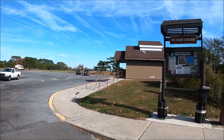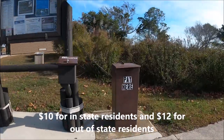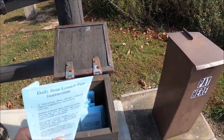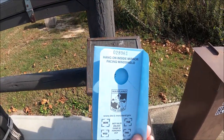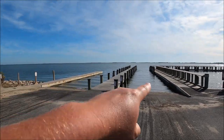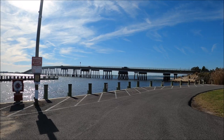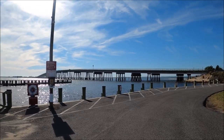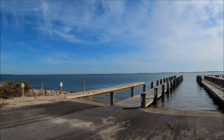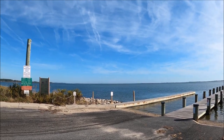The pay center here is a self-pay, and the bathrooms are right here. The boat launch is right there and the booth to pay is right here — they make it pretty easy. This ramp does have two launches — there's one here and one here. The fishing location is great — this is the Assateague Bridge that goes onto Assateague Island right there. As far as just a quick paddle out in a kayak or a quick motor out on a boat, this is a great spot to fish. There is a lot of fish underneath the bridge. You can kayak here, and if you want to run your boat down towards Ocean City, there's some good flounder fishing behind the airport.